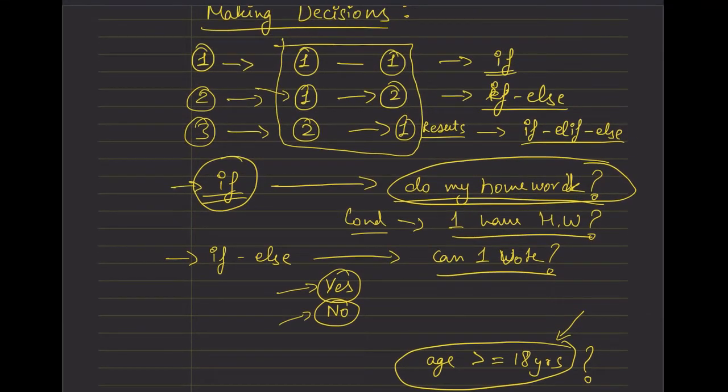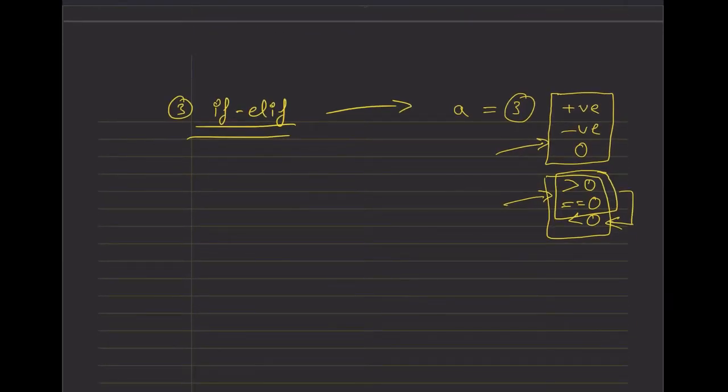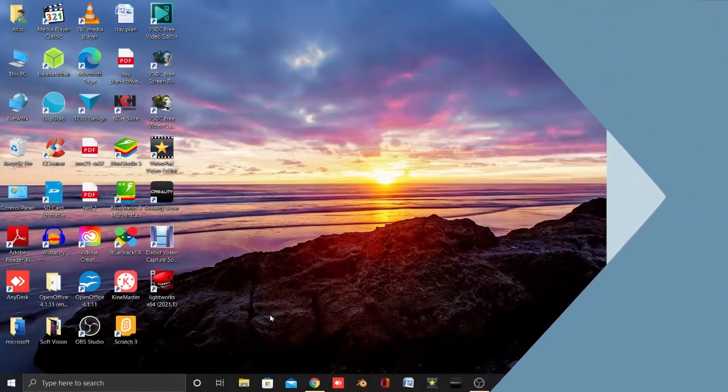In the third situation, sorry, you have 2 conditions and more than 1 result. Okay, so it is the same situation. Here you have more than 2 conditions and also more than 1 result. So you have to use the if else if ladder. Okay, so these are all the situations you will fit in while you are making decisions in Python. So time for some practicals.